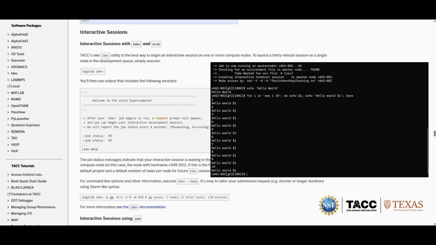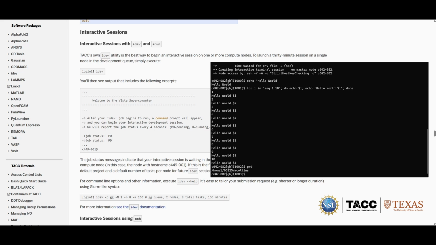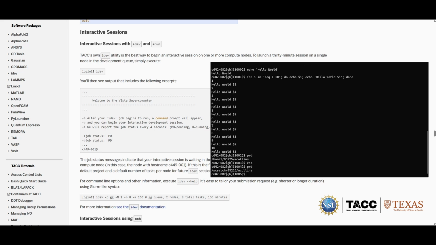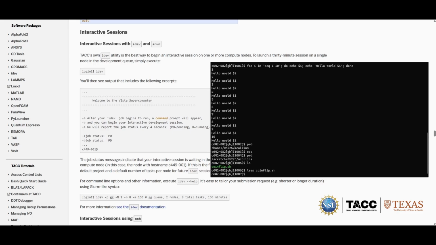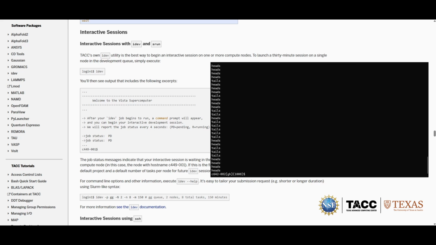So from here, I also want to run a job that I've written in the past. Currently, I'm in the home directory. It's also important to remember, not only should you not log in on login nodes, you shouldn't run anything from home. So I ran cds to change to my scratch directory, and I have this coinflip.sh, which is just a simple coin flip bash script that runs a sequence 100 times and puts out the results. So since I'm now running from scratch, I'm going to go ahead and execute this bash script and run coinflip.sh.